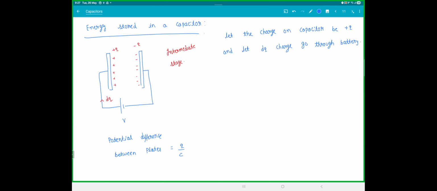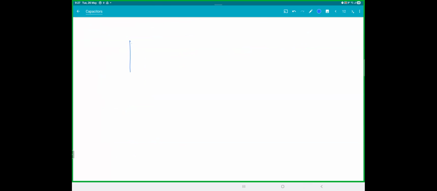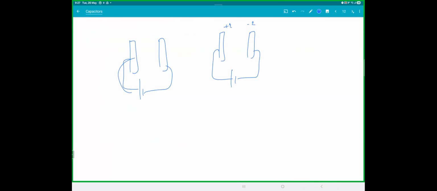Understand this thing. As q is increasing, the potential difference is also increasing. Isn't that what is happening? Initially, when you kept the battery there was no potential difference. So the battery is strong, it is pushing in. After some time, this will get some plus q, this will get some minus q. I'll give you some numbers. Let's say the battery voltage is 100. The small q will generate 30 volts.